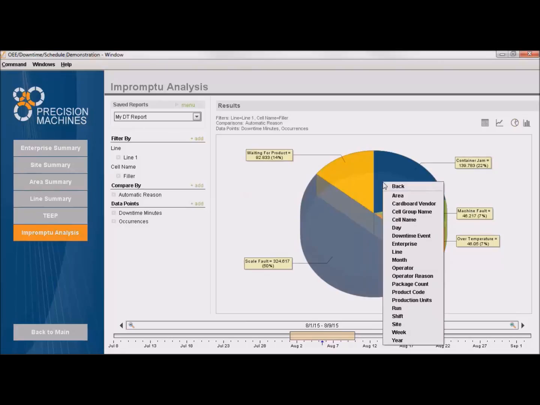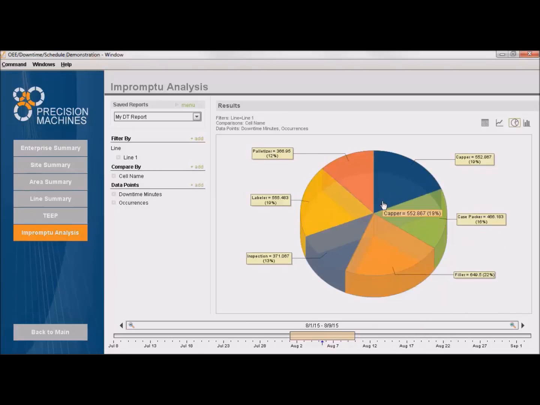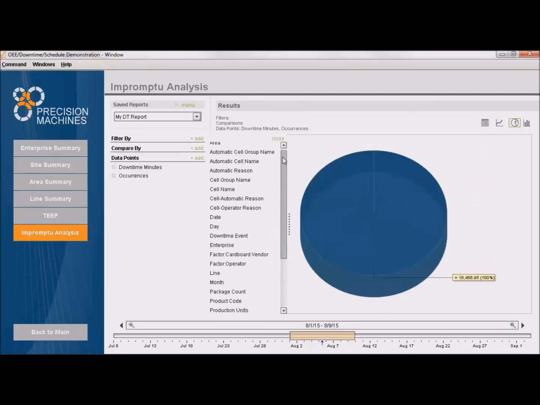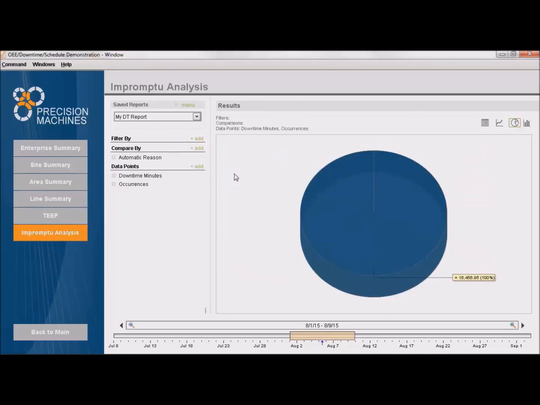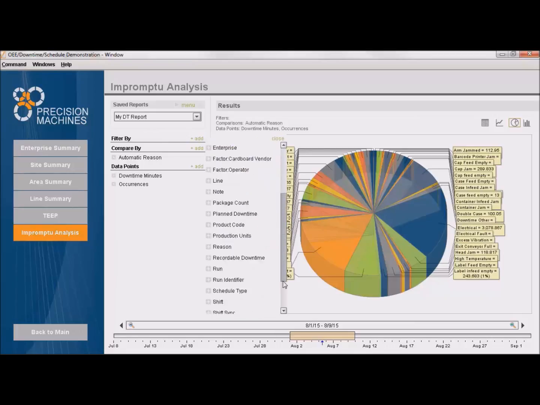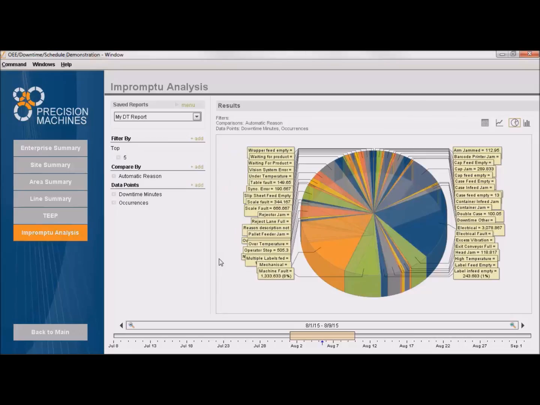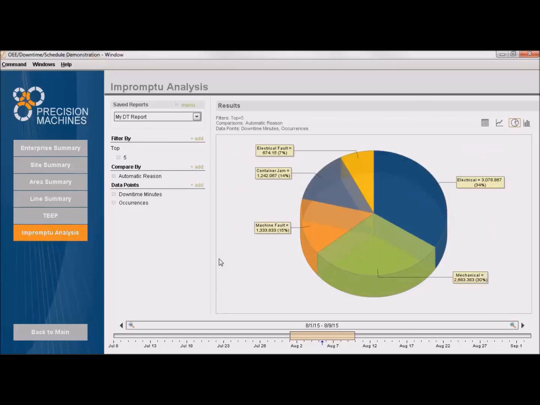So we can certainly go and look at the data any way we want by drilling down here. And all it's going to do is change the comparisons and the filters over here on the left-hand side. So right now, for example, I'm looking at the downtime by the machine just for line 1. If I remove the line 1 filter, I can see my downtime now by all the machines we have and all of our lines. I can also then go here and look at the downtime by just simply the automatic reason. And maybe I want to filter out the top 5. So here's the top 5 reasons in that time period for all of my lines, all of my machines that we need to look into.